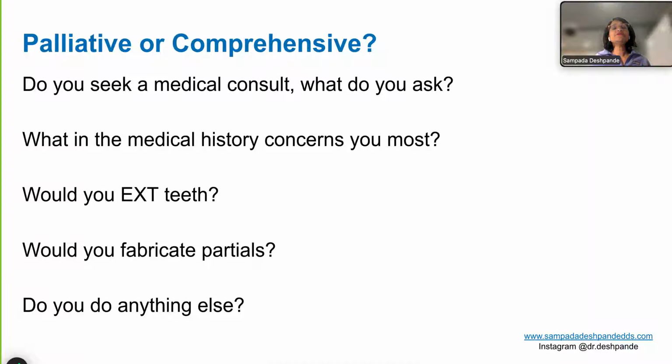So, this patient was seen by two different providers. It was myself and one of my colleagues. And my other colleague is very, very palliative, whereas I am more comprehensive, which kind of makes sense based on our age groups. I'm a much younger doctor. My colleague is a much older doctor. And when I came in to see this patient, I did see how medically fragile he was, but I also saw that his teeth were not in great shape. And I was concerned that if any of those teeth were to get infected, it could become a big problem, especially looking at his diabetes.